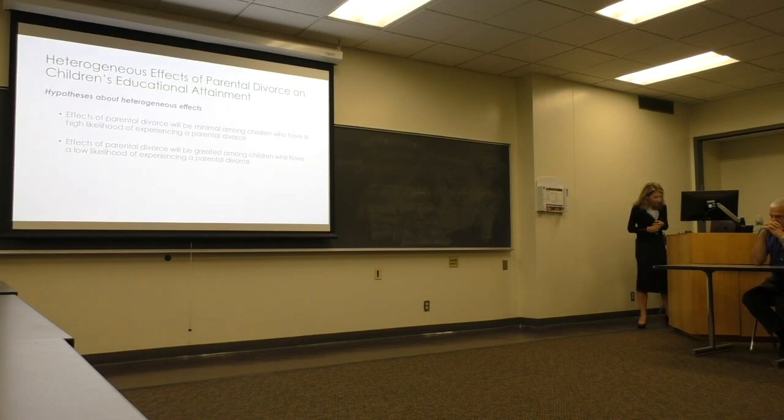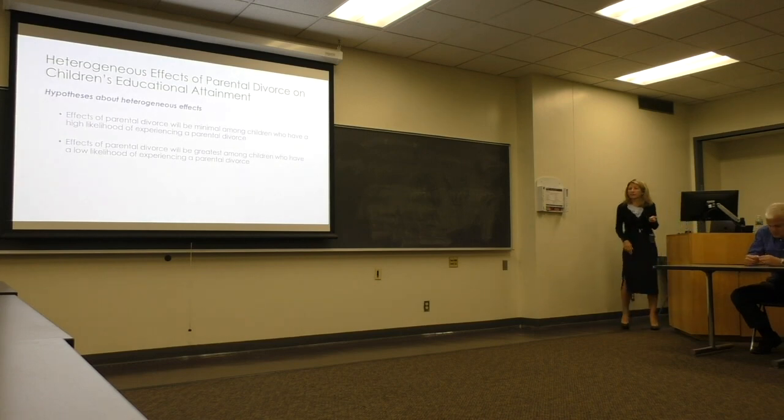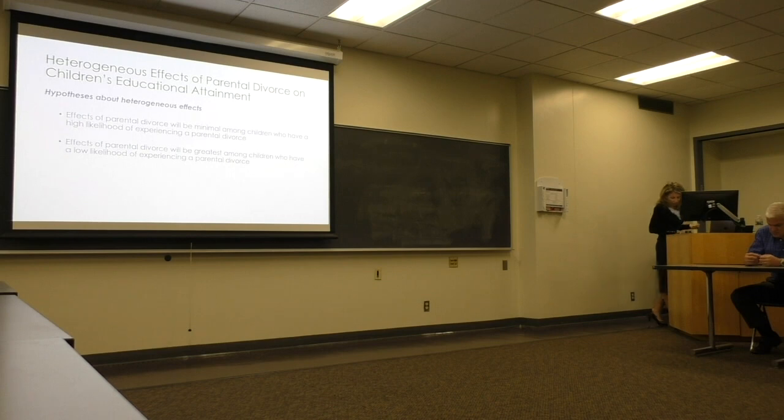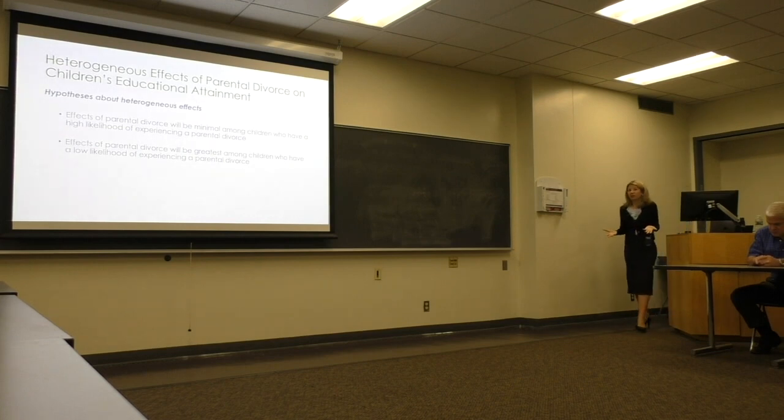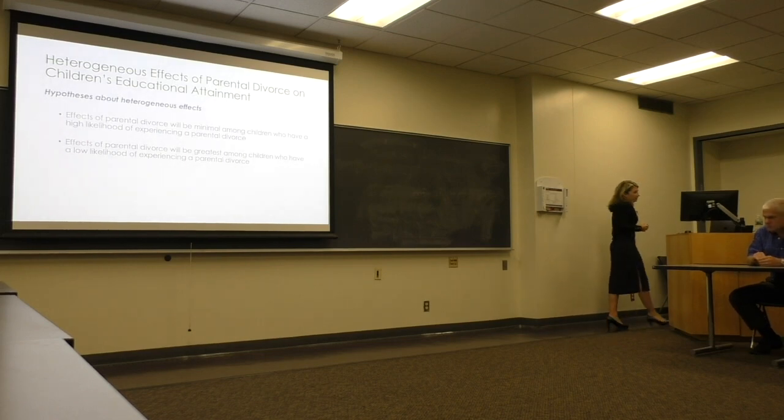And then we hypothesize that the effects of parental divorce will be greatest for children who have a low likelihood of experiencing the event. Families expecting marital stability, unprepared for disruption, likely experience considerable adjustment difficulties in the face of parental divorce, leading to these negative effects on children. And parental divorce may elicit an acute sense of deprivation among children whose peers tend to be likewise advantaged and for whom family instability is uncommon. We may also observe larger effects for families with a lower likelihood of parental divorce if there's greater unobserved selectivity within that population.